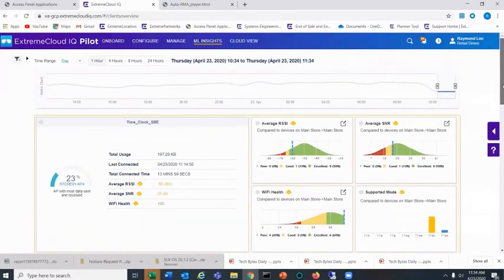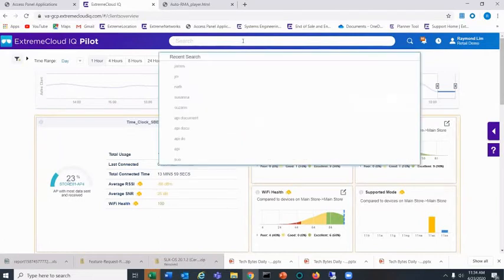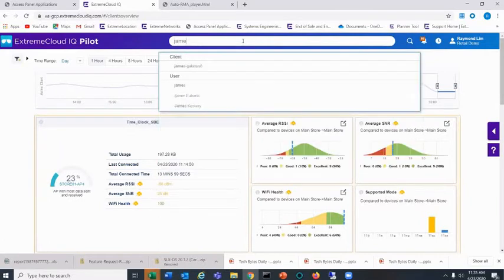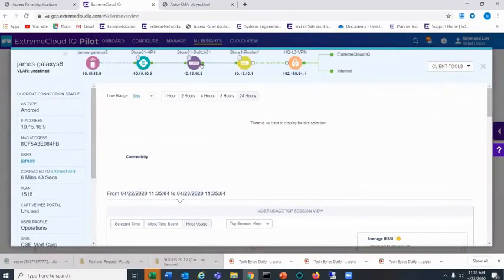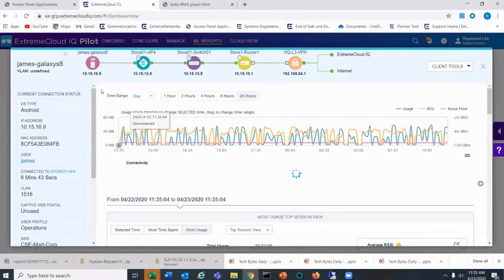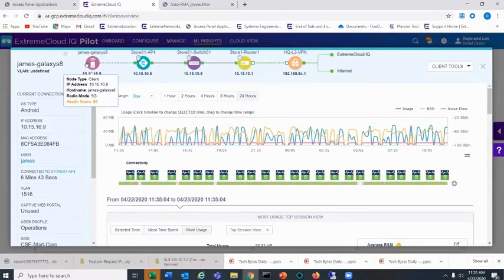Let's say somebody complains, or maybe my client has a problem. I can search the client here. Let's say client name James, and now I'm looking at James Galaxy.